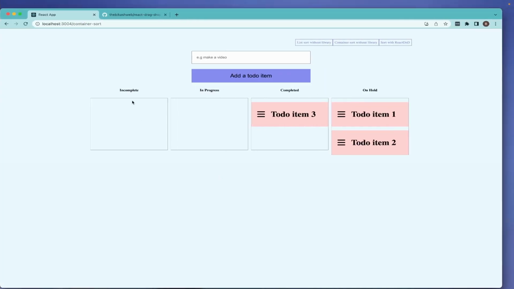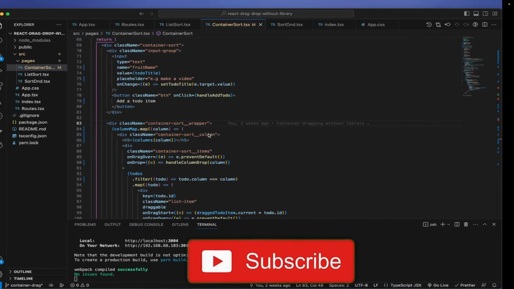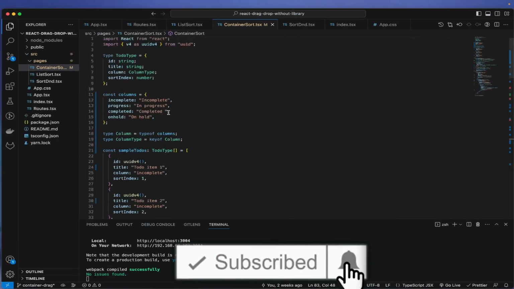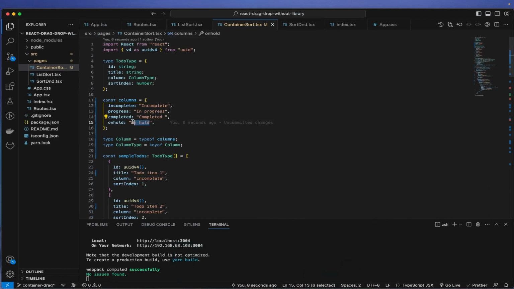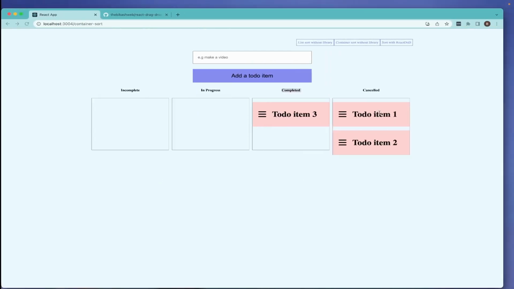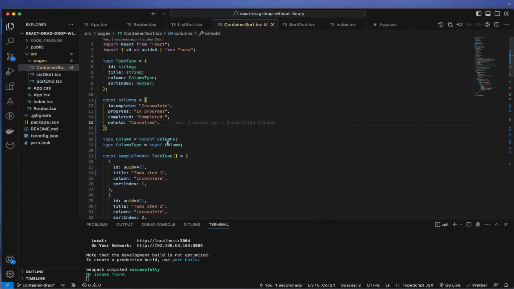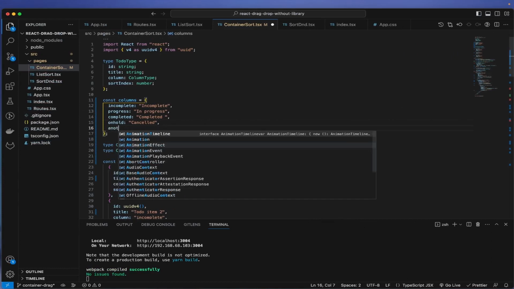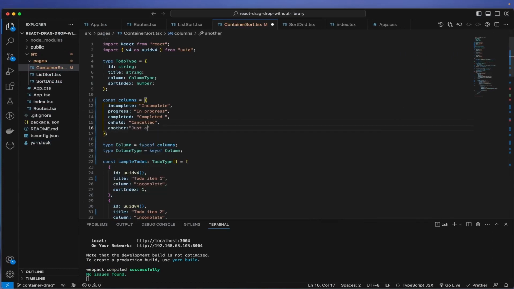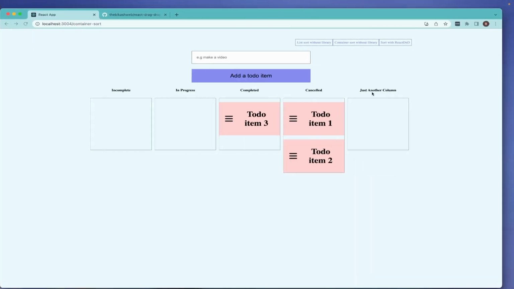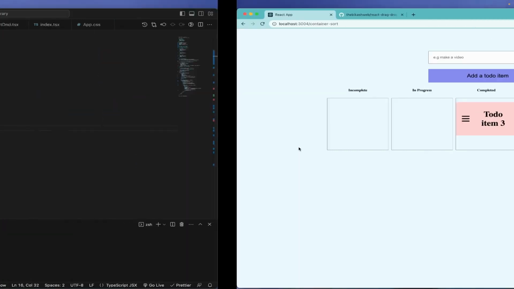Okay, so now you can see whatever the title you give here, it goes there, and instead of on hold I say cancelled, then you can see this has cancelled. So this way you can have dynamic name here, you can have dynamic property here, you can also add another property and just another column here, and then we have more column here.